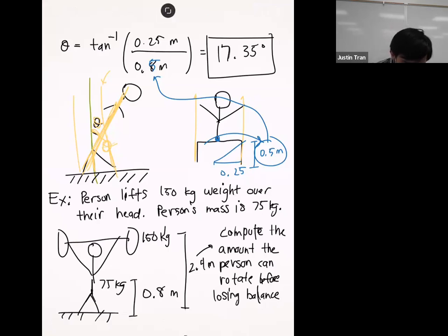And just like before, let's say that this person has a base of support which has a width of 0.5 meters. So the dimensions of this person, the height and the width, are the same as before, except now he's obviously lifting a huge weight above his head. The 2.4 meters is the height of the weight, right? And so above the person's body is being held 2.4 meters off the ground.